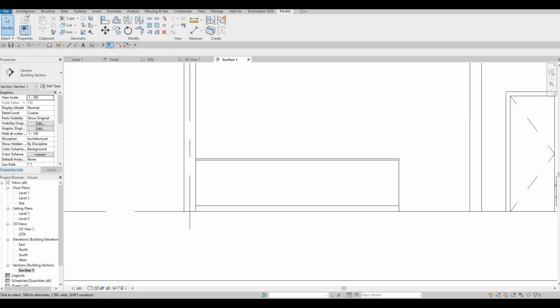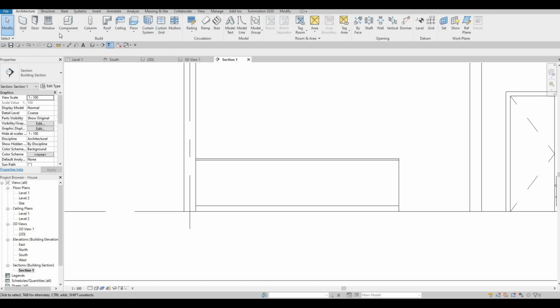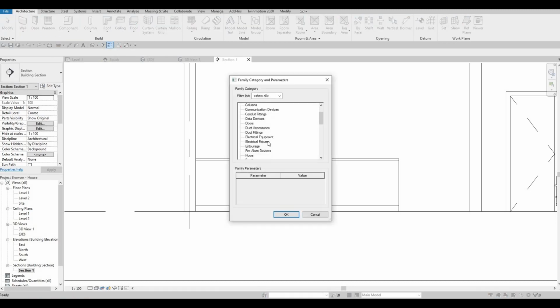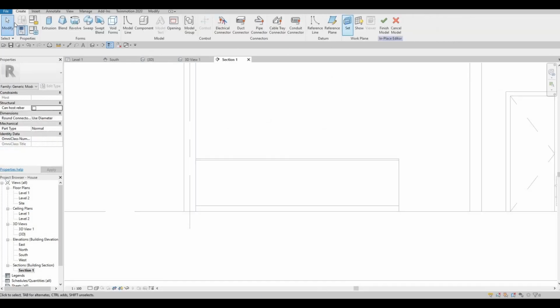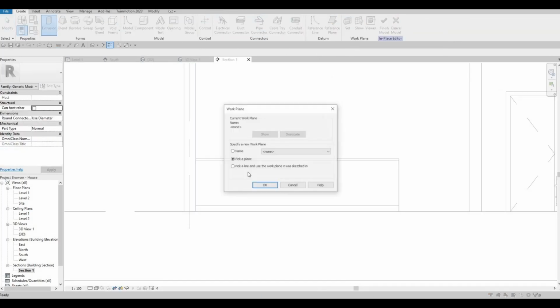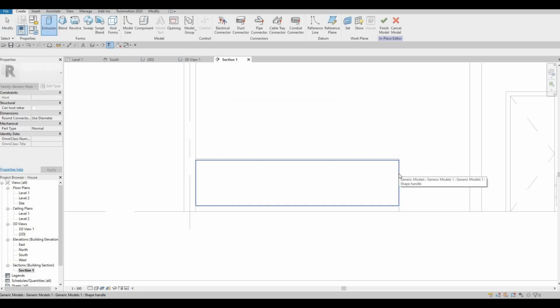So what I'm gonna do is I'm gonna click architecture model in place again, and then here we could add in another generic model. And then now we're gonna set this one. So extrusion, and then pick a plane. We're gonna pick this plane.